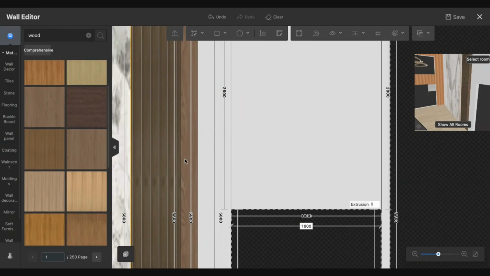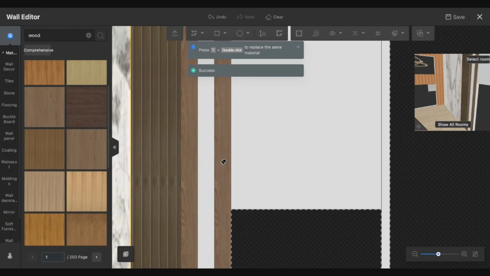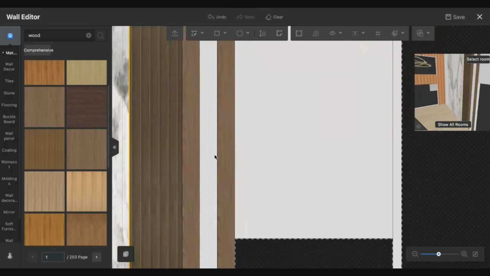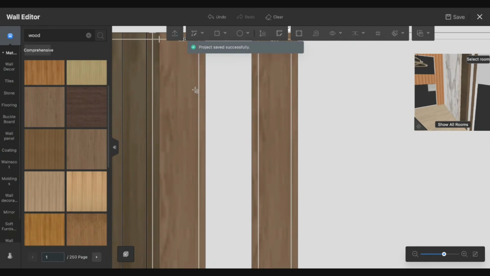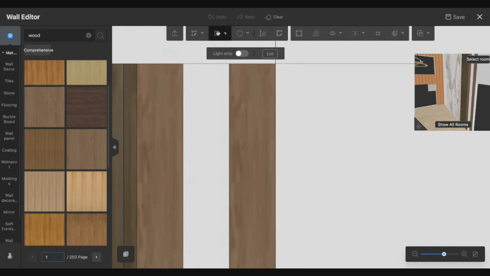Select this color, duplicate. And then if I look at the design, there will be a little line over here.